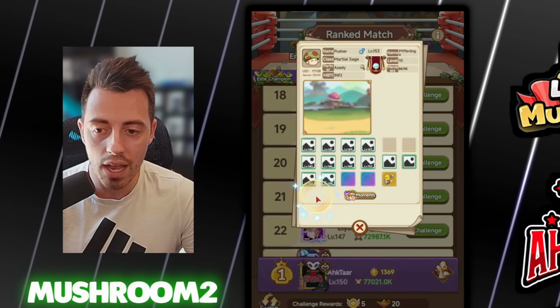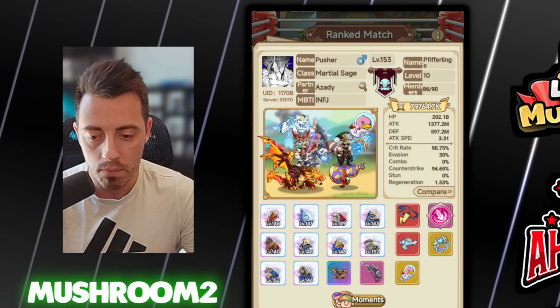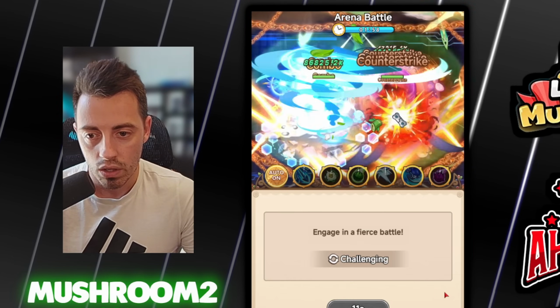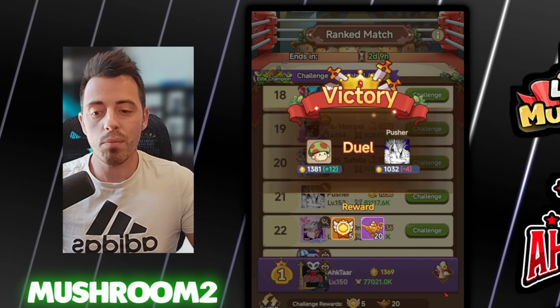I'm gonna try versus that warrior. This is a martial sage, way more power than I. One more time. Okay, so I was able to win that.